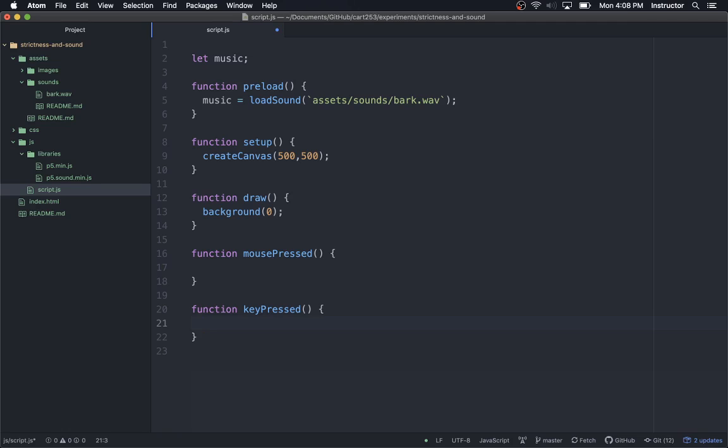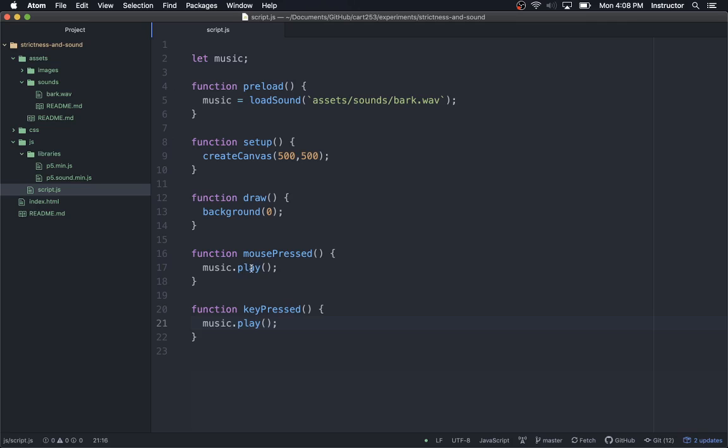We know that if we play some music or play a sound file, every time we play it, it's going to start from the beginning, right? So we don't want to just say music.play here, because if we do that, and I guess we could do it here too, then every time I click the mouse or press a key, it's going to start playing my beautiful dog music again, right? And that's not what I want. I want it to just play seamlessly from the beginning after the very first interaction in this instance. So this is not going to work completely.